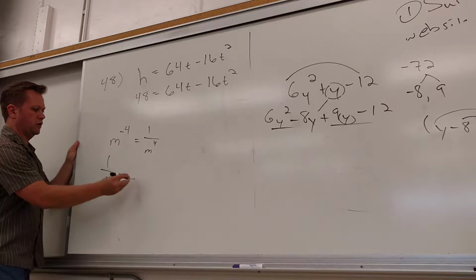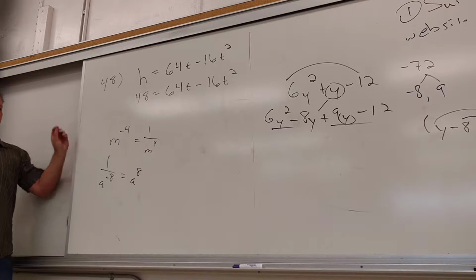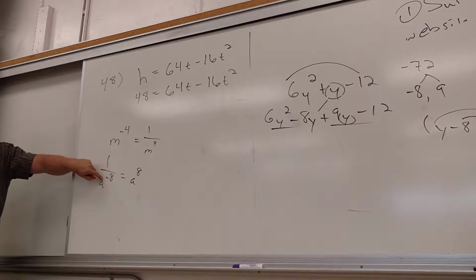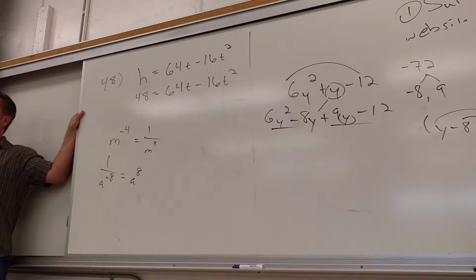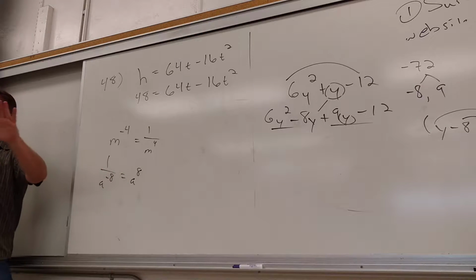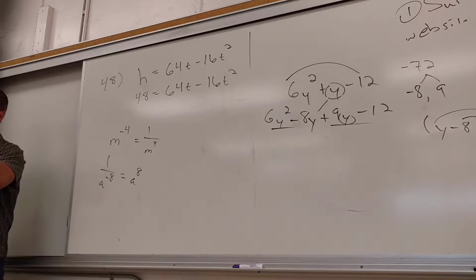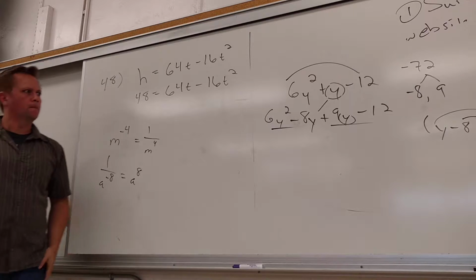Yeah, that would flip. All those 8a's would go back up. Don't make it 1 over 8 to the 8. Technically you're right, but that's a disgusting way of writing it. Just make it 8 to the 8. I like it. Okay.